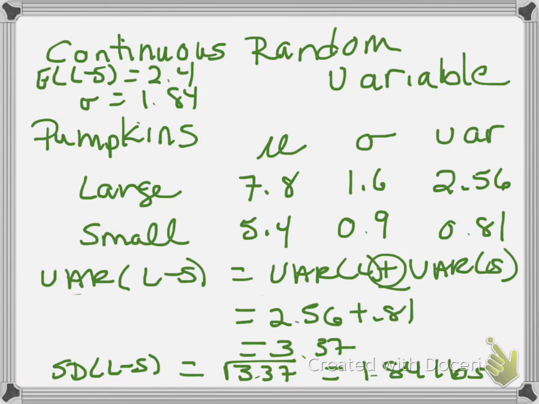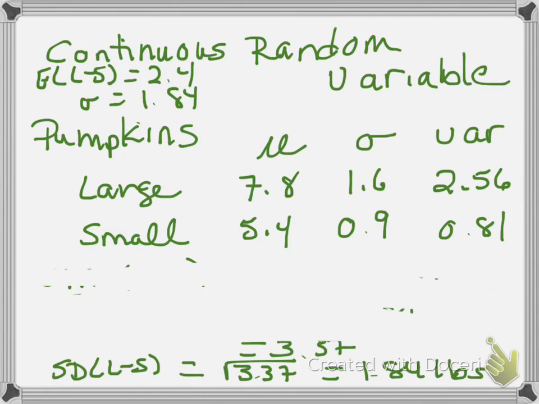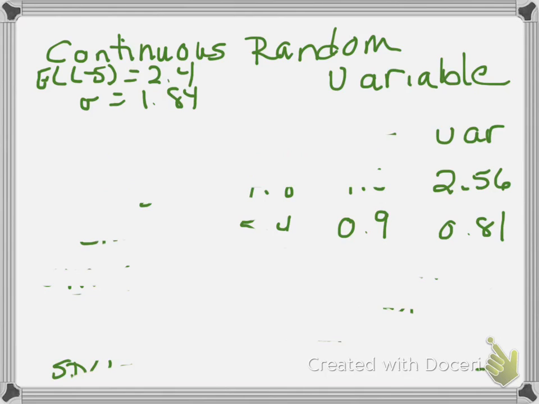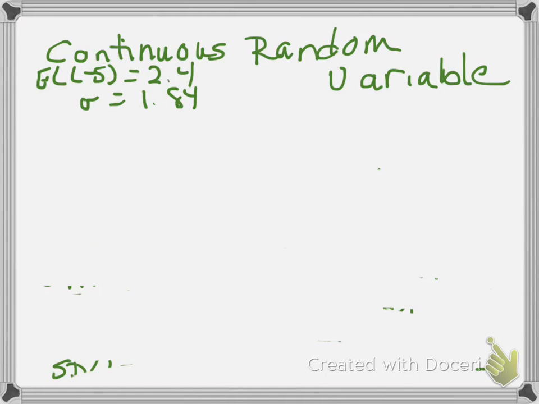All right, so let's talk about a word problem that I would have with this. Okay, I'm going to erase all of this. So what kind of word problem will I have? So let's say I want to know what is the probability that there's two boxes. One box has small pumpkins and one box has large pumpkins. And what is the probability that the small pumpkin is bigger than the large pumpkin? Okay, I think you can agree with me that is not likely, but it could happen. It just so could happen that I pick out the bigger of the small pumpkins, and when I put my hand in the box of large pumpkins, I picked out a small one.